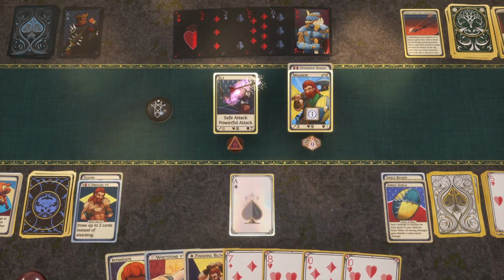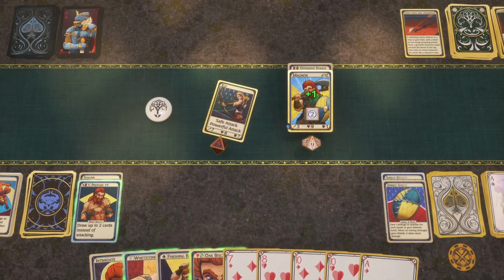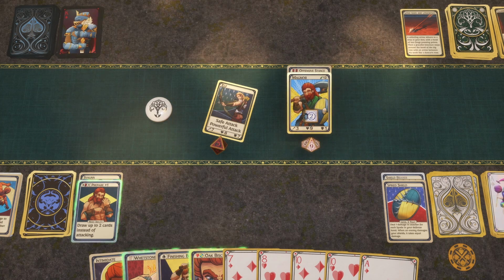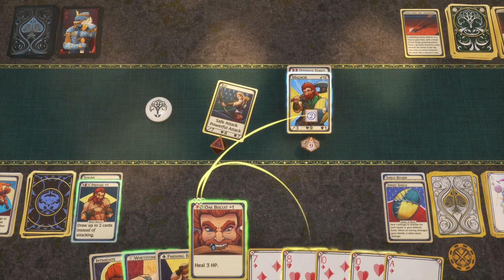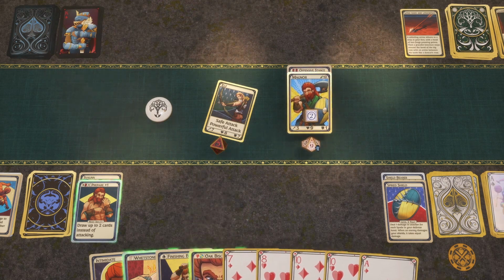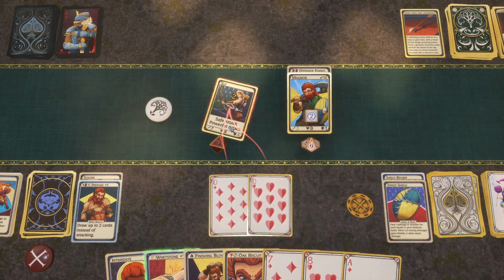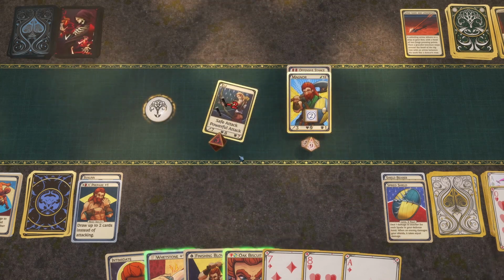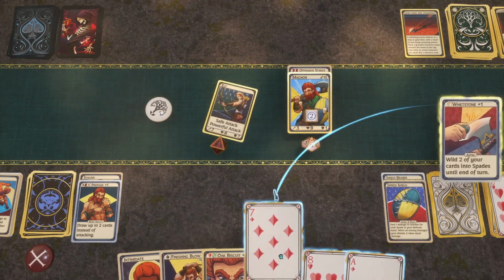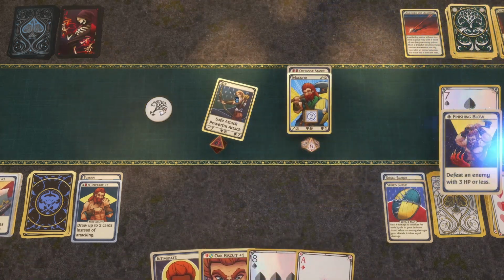Sure. That's fine. Why did he take one? He broke the shield. Okay. Take two. Yes. And then whetstone for the finishing blow.